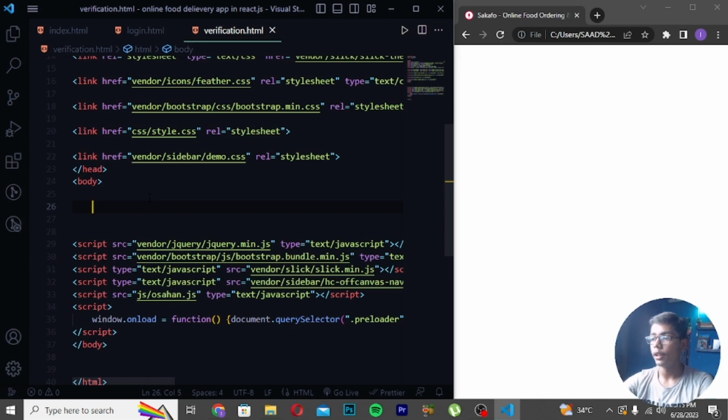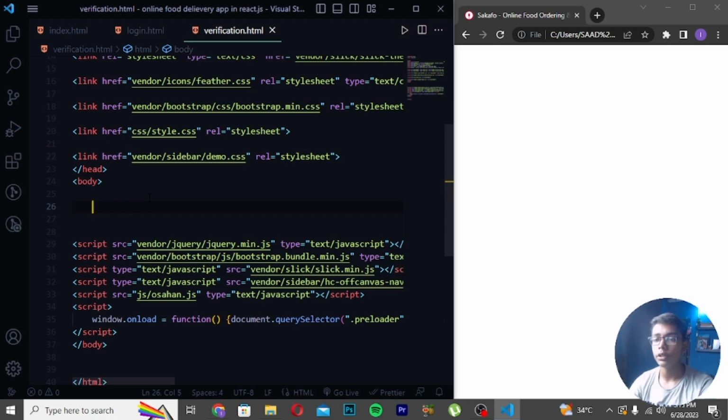So now when you wait on this, you have to just do one thing: move on to the verification page. When you are on the verification page, you have to put some things here, like some classes and all that stuff. Like in the previous page, where we put the div class, here we will also be putting it.